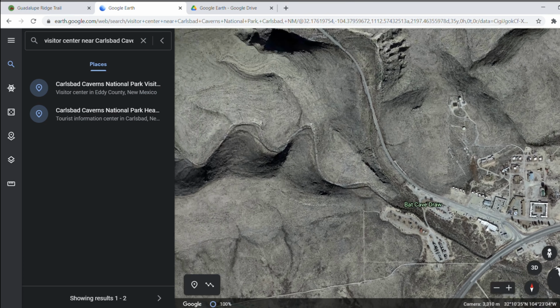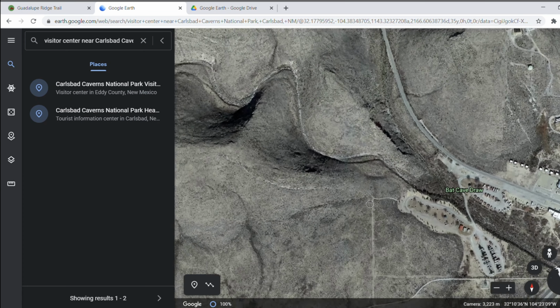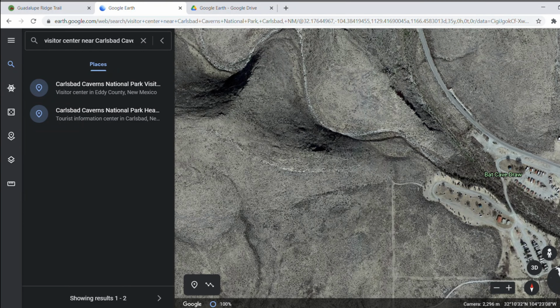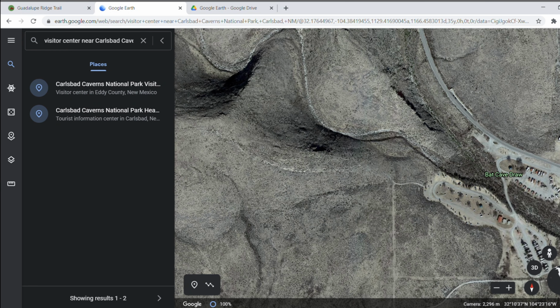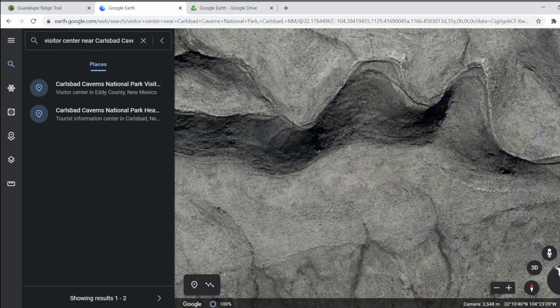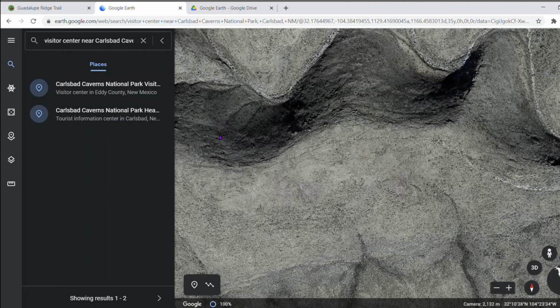So the trail begins right outside of town, right here. You start moving up, then you will see it come along in this manner. Let me move over to the left a little more. You can see that the road continues in this manner right through here.